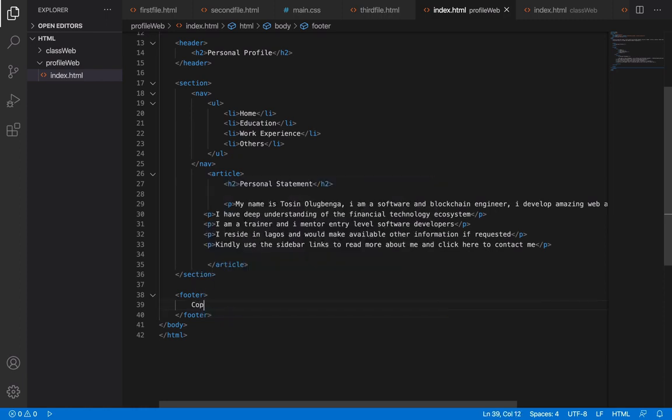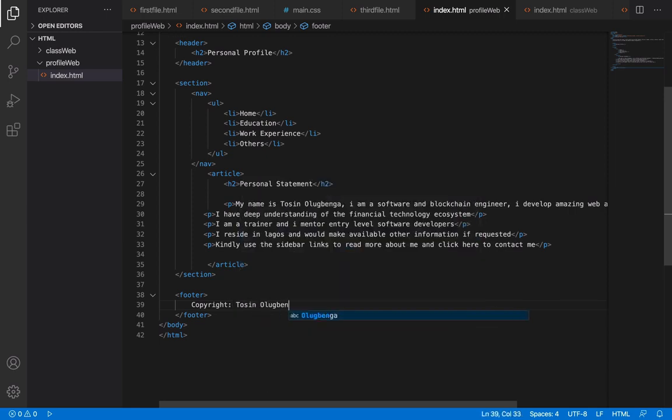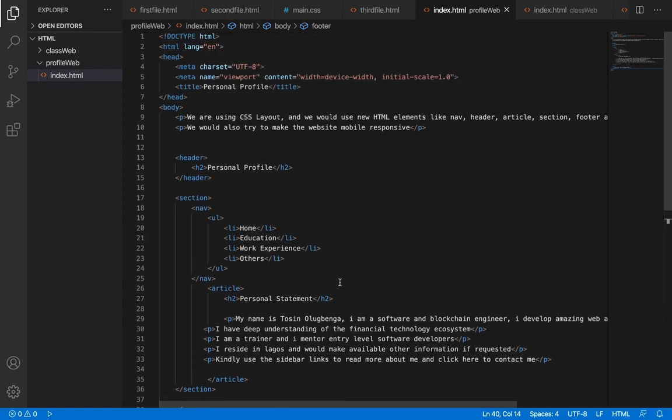So copyright, Tosin Olugbenda, 2020 or 2021, as the case may be, the year that you are doing this. That's the year you should put. The p should be inside a paragraph. All right, so the home page is ready.